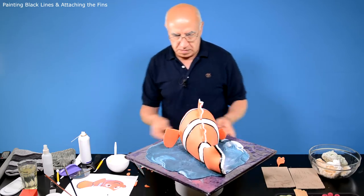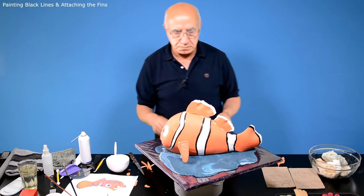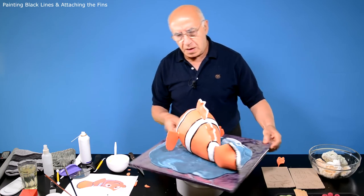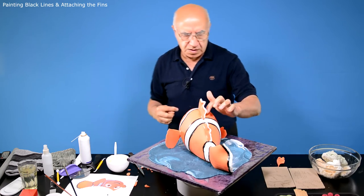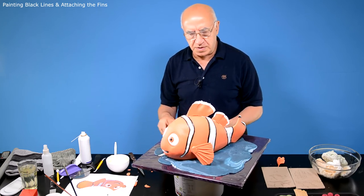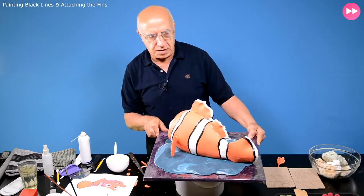All right, our Nemo is really alive. So what will happen now? I'm going to use a little bit of soft orange fondant and cover this area and that area very finely, and after that I'm going to also brush the other black parts, then we will be finished. I'll show you while I'm doing it.